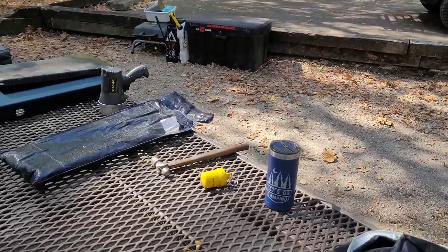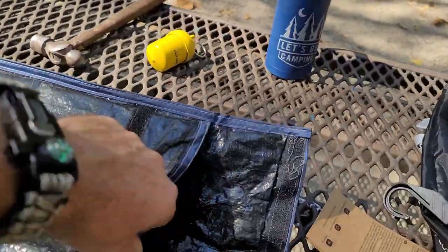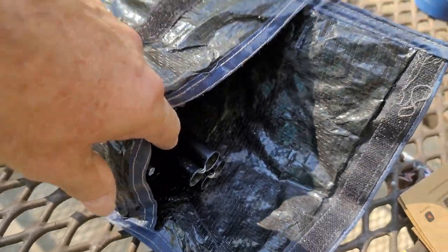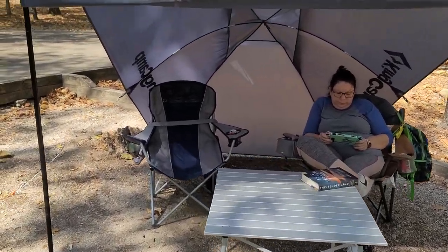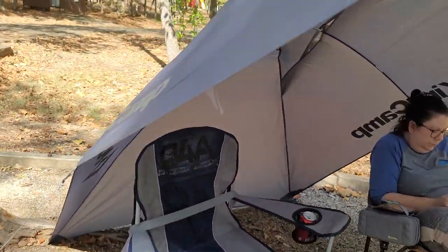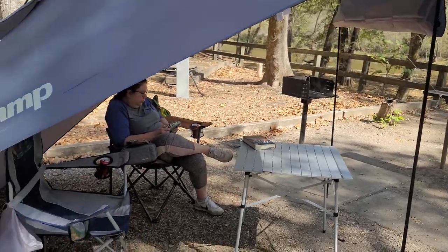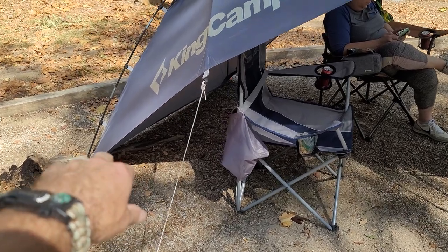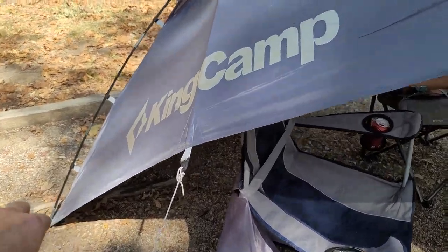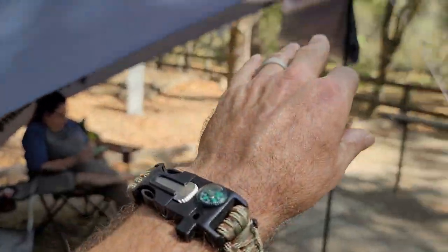And then this bag here is the bag that all the poles come in. Holds all the poles. And there's the extra two. Now there's actually two positions you can use those extra poles for. You can use them in the back corner like I told you earlier, instead of staking it to the ground, and it'll be up like this. But when you use it on the car, that end goes over your car. The very end goes over the car, and then those poles will go here in the middle to hold that up. So it'll be vehicle, pole, and then your front pole.